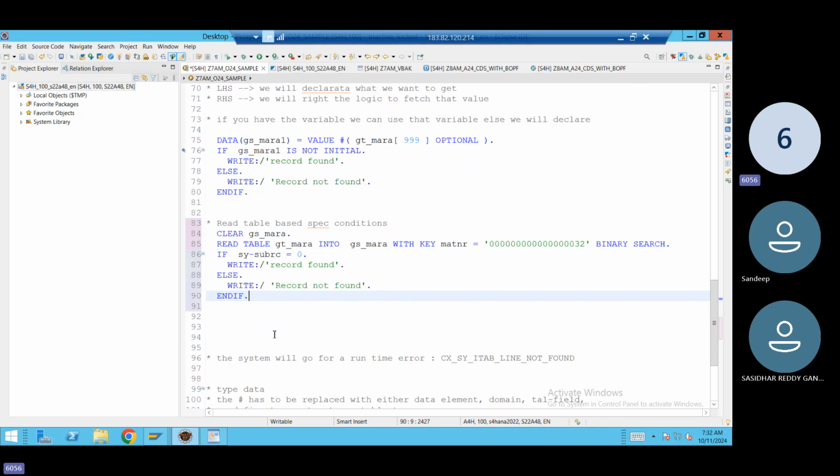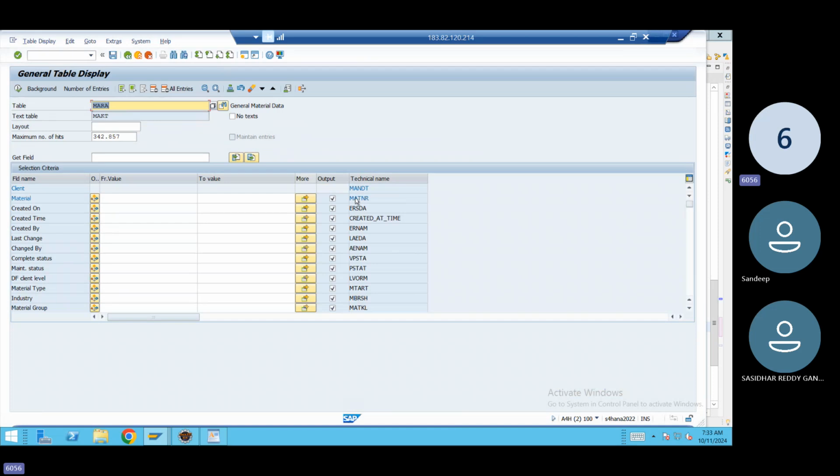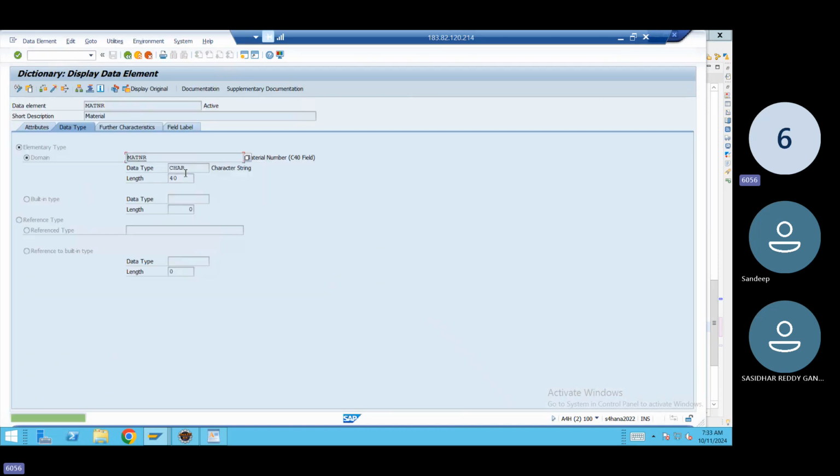Now, one more thing I want to tell you. In HANA, the material size has been increased to 40 characters. If I check my material data element, it will show you 40 characters.